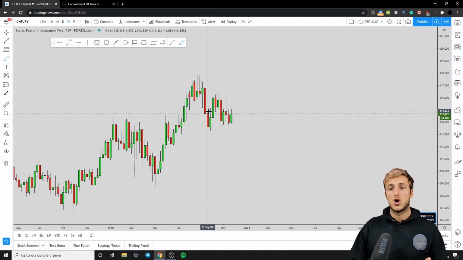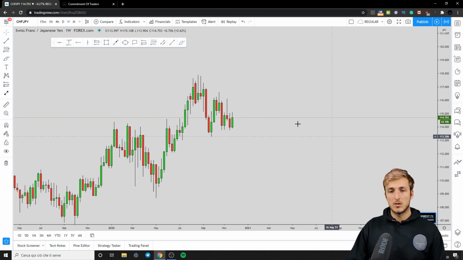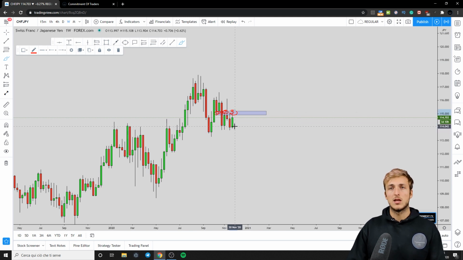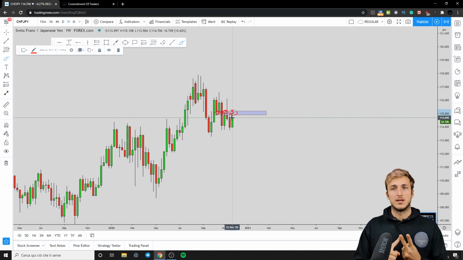And then we had the creation of another M formation, which is this M formation here, after which, again, what we expected was for the market to create this move to the upside to complete the pattern at the neckline. So the last structure that we have from a weekly perspective is the previous neckline of this small M formation, which is also the previous support, which is now resistance here, and again, resistance at this area. So currently on the weekly, we do have resistance. Recapping what we have seen up to now, we have bullish structure on the monthly with bullish confluences. Everything is bullish on the monthly, and on the weekly, we have weekly resistance.